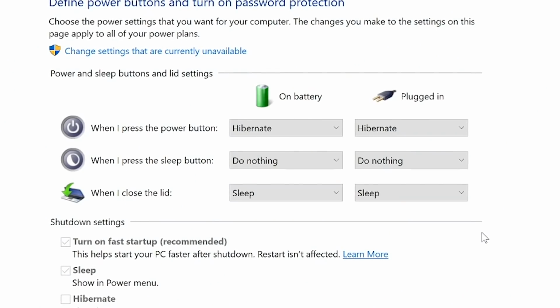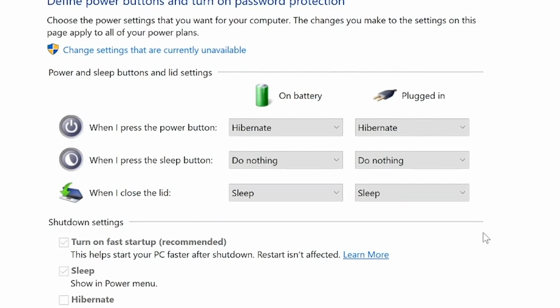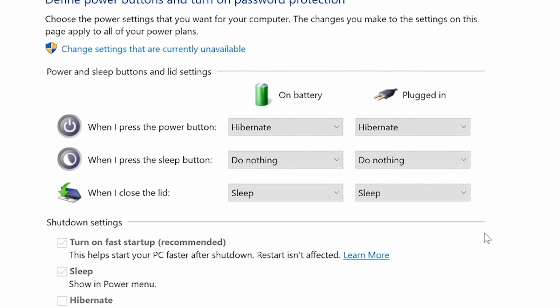Okay, yes, I have to admit that's something that annoyed me in the beginning, but I solved the problem by just changing the power button on my computer to hibernate. So whenever I press that button, I close my laptop, it's not randomly constantly waking up, not wasting your battery, and then when you open it up and press the power button again, you can just pick up where you left off.